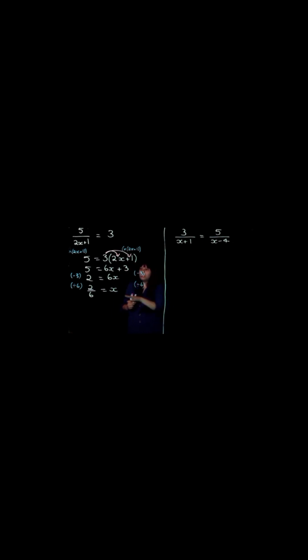Now, this would be my final solution, apart from the fact that this fraction is not in its simplest form yet. So I need to put it in its simplest form. And to do that, I divide the numerator and the denominator by a common number, and that common number is going to be 2. So I end up with 2 divided by 2, which is 1, and 6 divided by 2, which is 3. So x equals a third, and that's my solution. But I prefer to have the x on the other side, so I just rewrite it. So x equals a third.